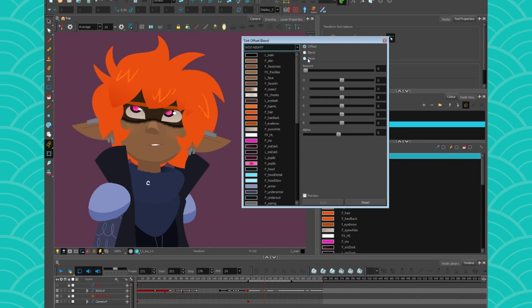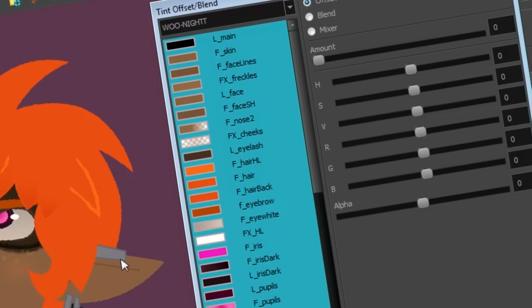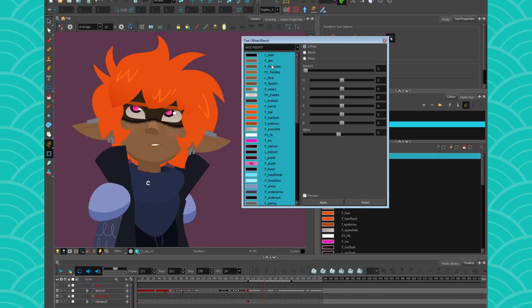So let's say that I want to create a night palette for this character. Instead of going into Photoshop and changing my hue and saturation and then bringing it back and color picking, forget it. You can just take your colors. I'm going to take them all because it's quicker. This is also why it's important to note your colors well, just saying. So I select all my colors, and now I go into one of these modes.